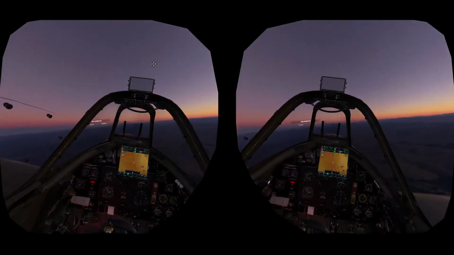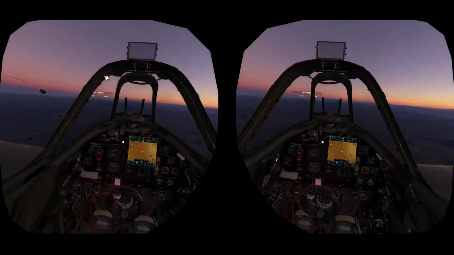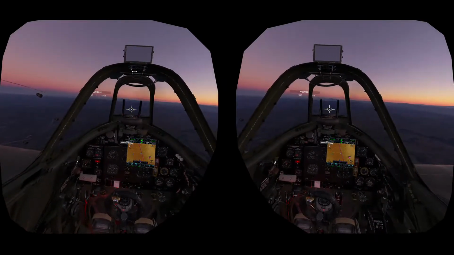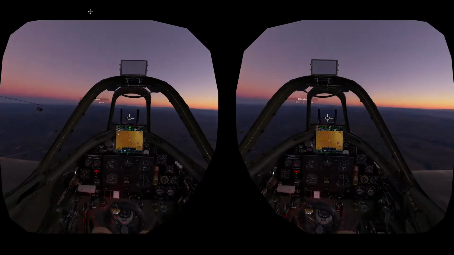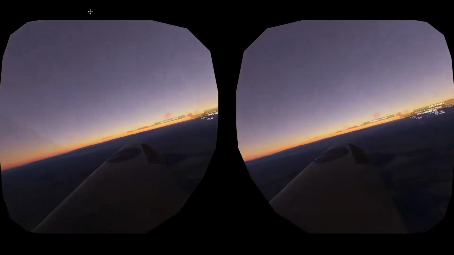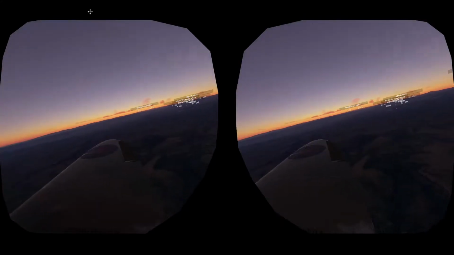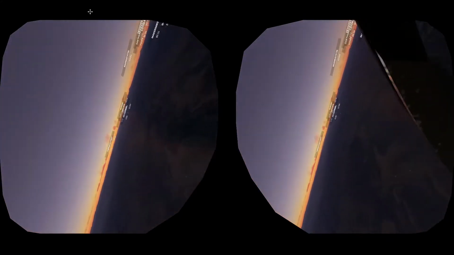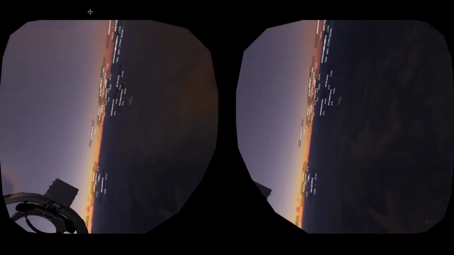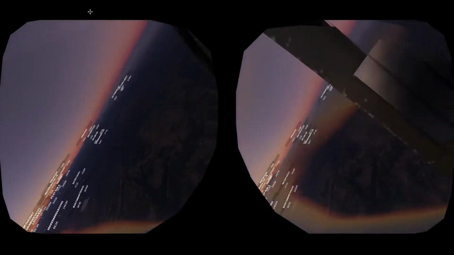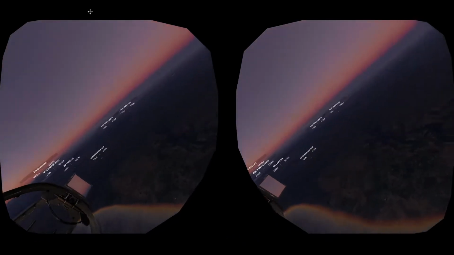Were you using FSUIPC with DCS World? Yeah, that's what I use. I didn't even know you could use it with DCS. Neither did I. Although, if memory serves, actually it does allow for keyboard command.